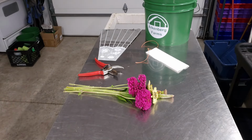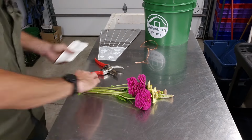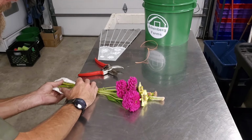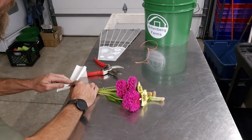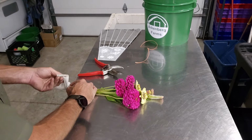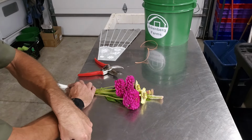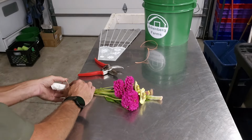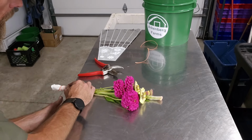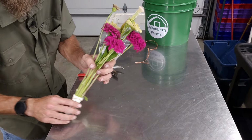Next part, we need to get a rubber band, use a paper towel, go up from the bottom to get it over the bottom and wrap up and around, so we're completely wrapping around the base of the flowers themselves. Now, rubber band, just like we're bunching anything, go around a bunch of times. So we have a bouquet that looks about like that.